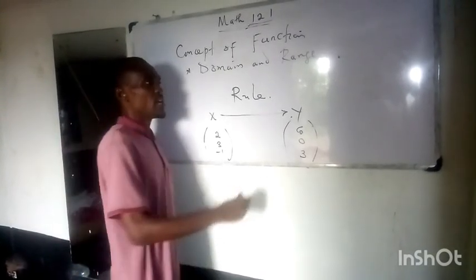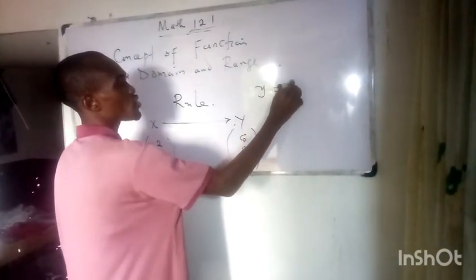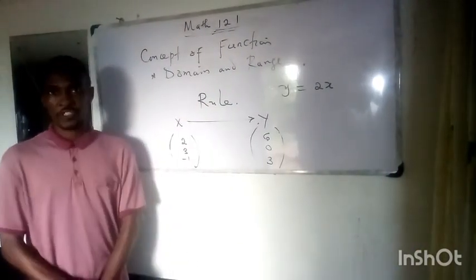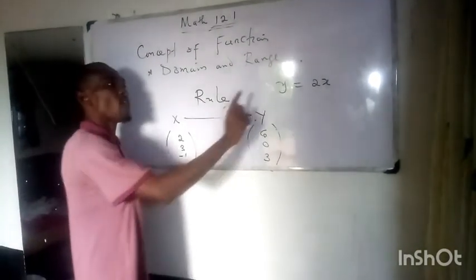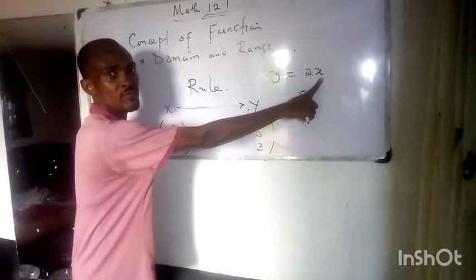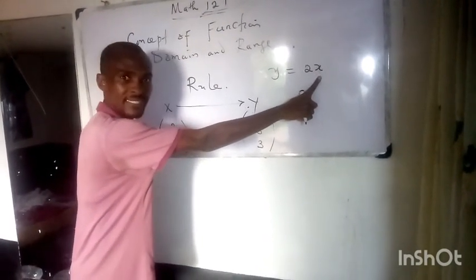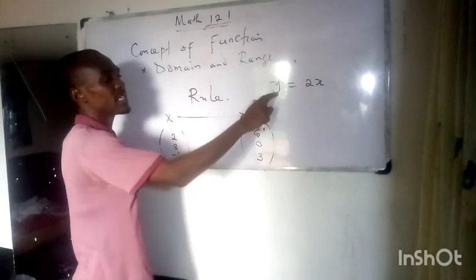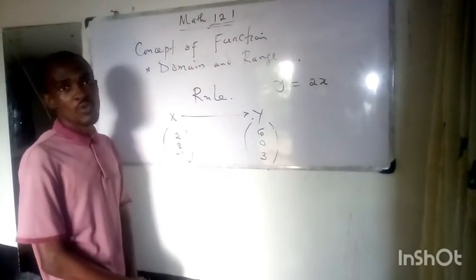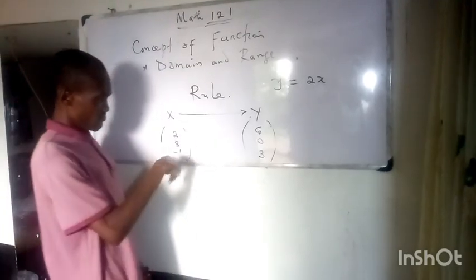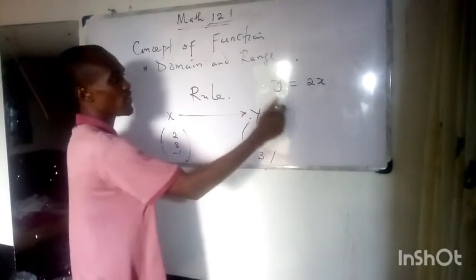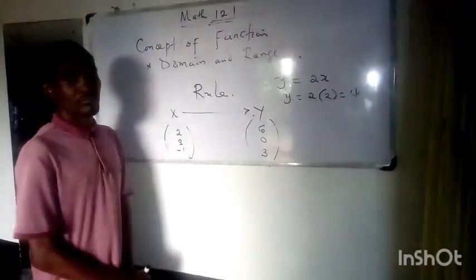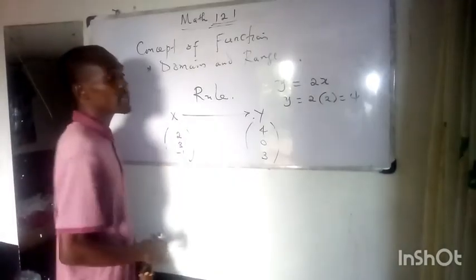Like for example, if I have y is equals to 2x, this is a function. Why is it a function? Because for every value of the variable x, which is the domain, this is an independent variable. For every value of the variable x, I will definitely obtain a value for the variable y. So let's use these values here. 2, let's substitute the value of 2. We have 4. Let's change this to 4 to make it more realistic.